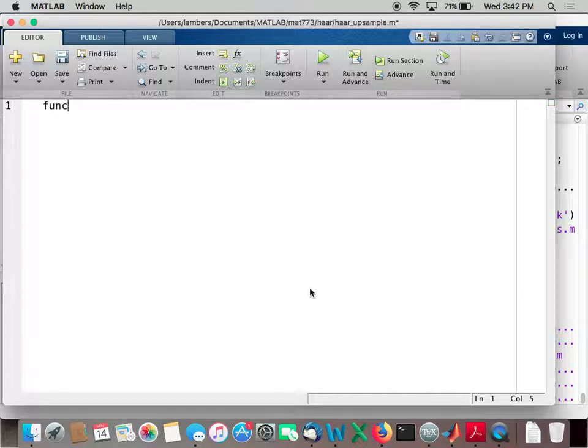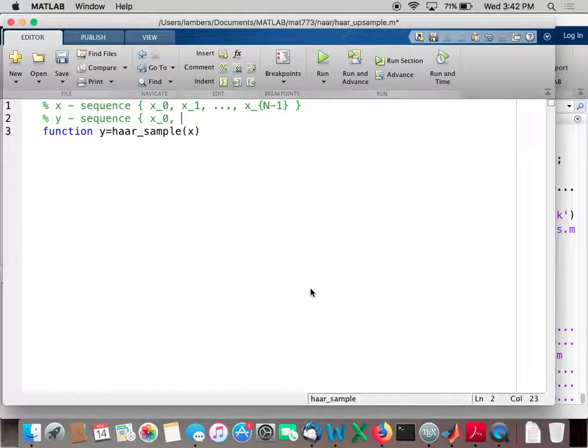So Y will be the output, X will be the input. X is a sequence consisting of X0, X1, up to X n, where n is the length. Y is also a sequence that has X0, 0, X1, 0, so it has two n elements altogether.